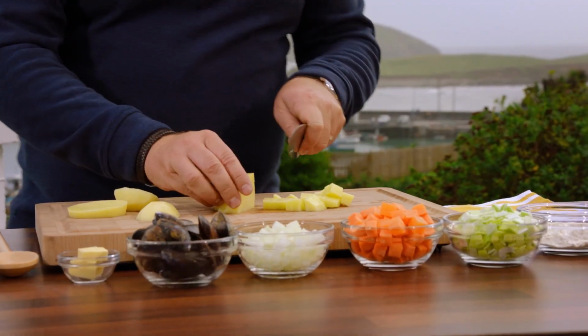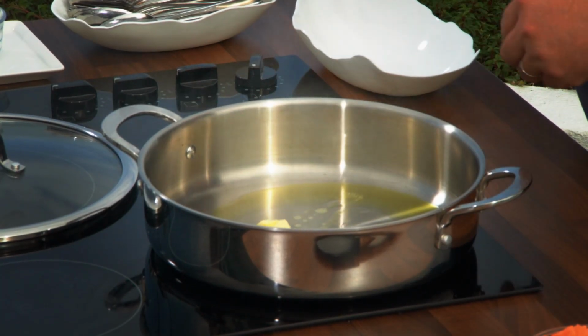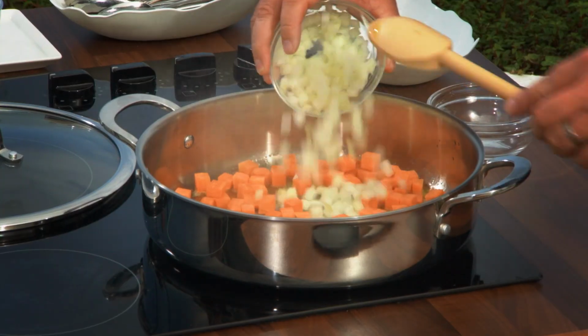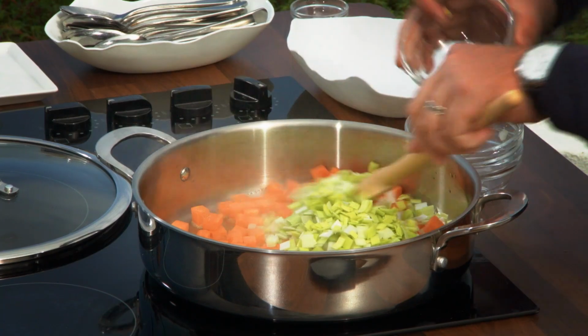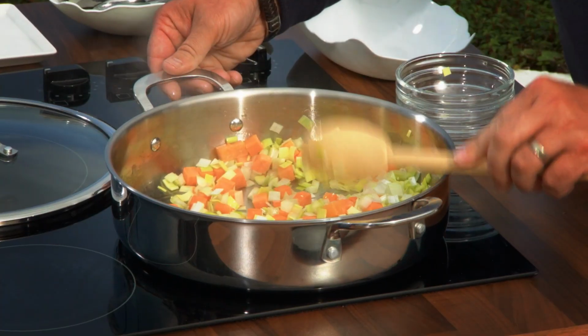One small onion, and then some leeks, and I love leeks. So some nice rapeseed oil, and a couple of little pieces of butter. Put in, first of all, the carrots. Just sprinkle them in. One onion, and then the leeks. So using the white and the green of the leeks. Just give this a little stir.